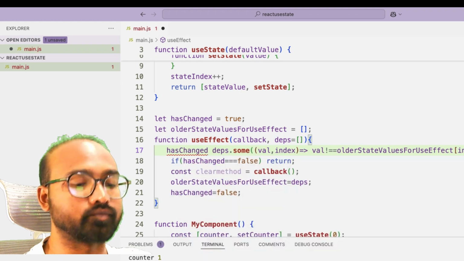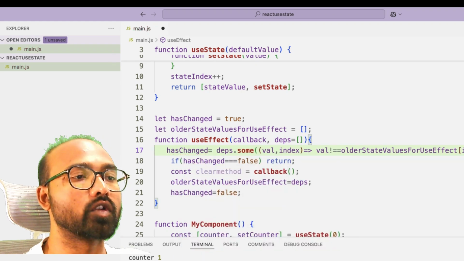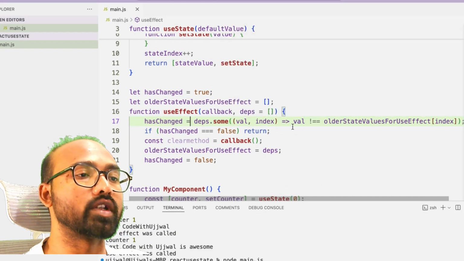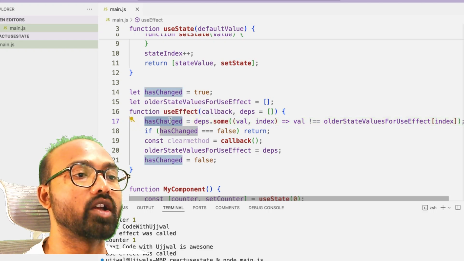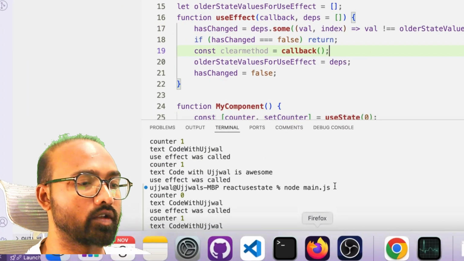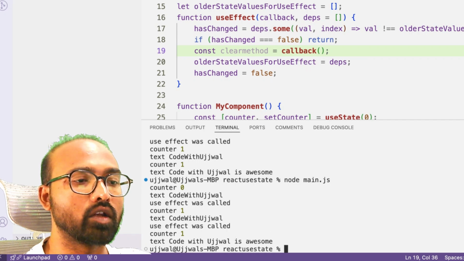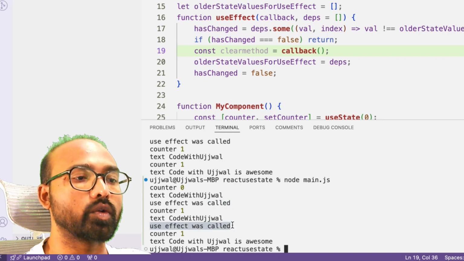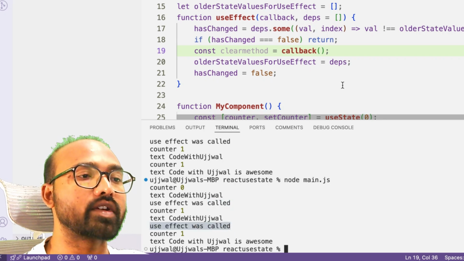Okay, if the value is not equal from the older state, which means state has changed, so this will be marked as true, right? Let's run the code. We will see useEffect was called one time, useEffect was called second time also, right? So now this is tracking the state change.